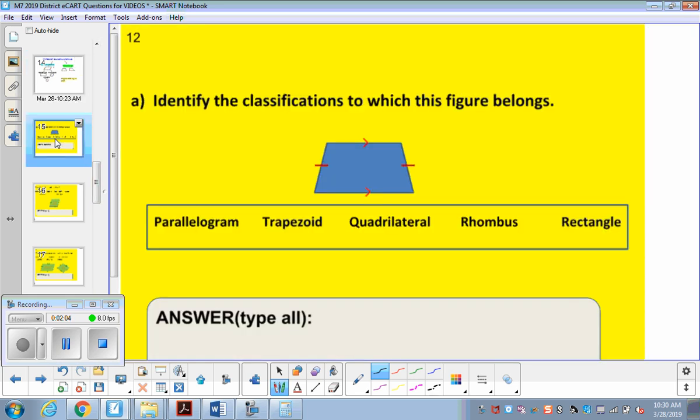All right, now let's take a look at question 12. So identify the classifications here that are used to name this figure. So first and foremost, it is a polygon. I don't see polygon here. It's a polygon with four sides, so it is a quadrilateral. Now because it only has opposite sides parallel, just the one set, it's also a trapezoid, and so for 12 now we are done.